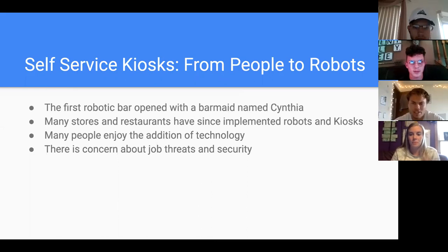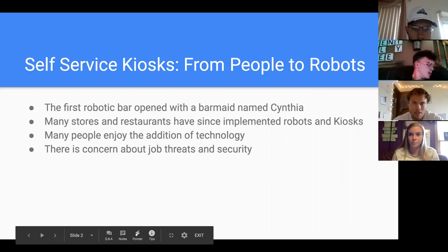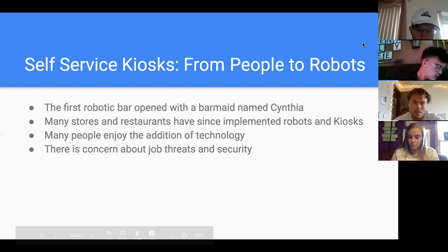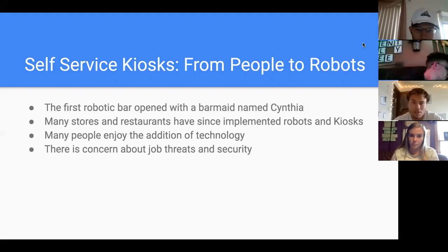The case study we did was by Debbie Lovewell-Tuck, the editor for Employee Benefits. It's pretty much her talking about the first time she saw a robot being used in place of a human at a robotic bar. It was a robot barmaid named Cynthia, programmed to make almost 60 different types of cocktails. She noticed problems right away — the technology was inconsistent and didn't make very consistent drinks — and she had concerns about whether it was better or worse than a human.